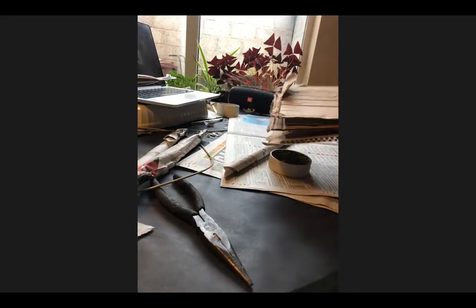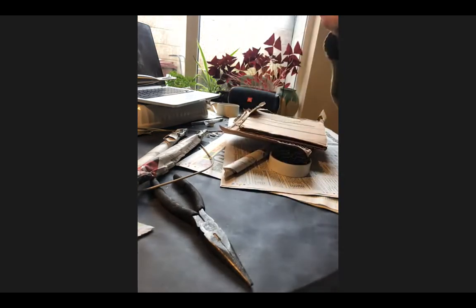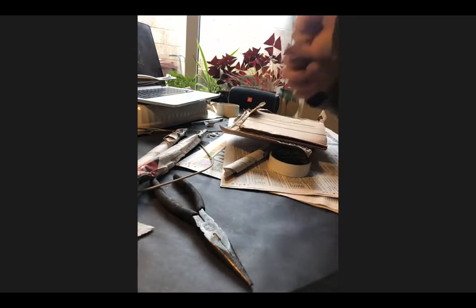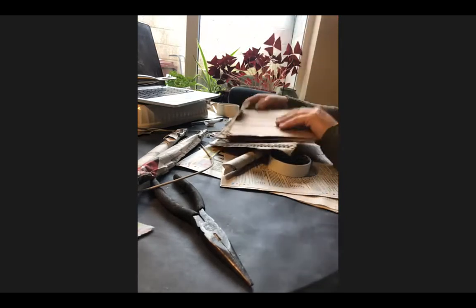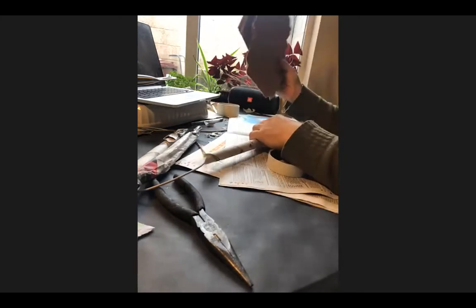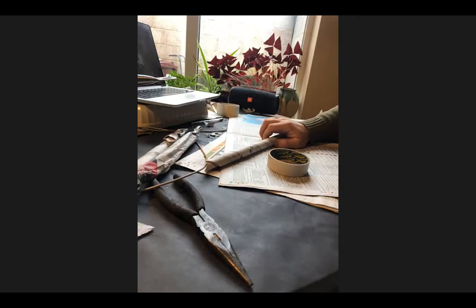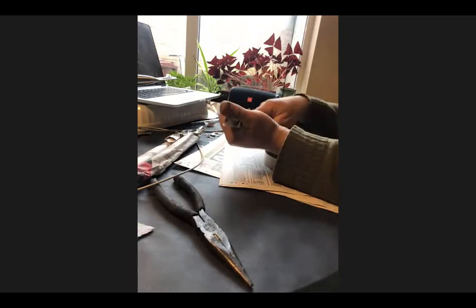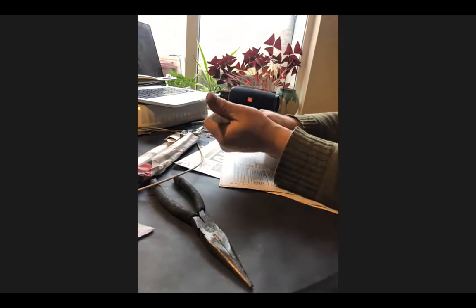Once it's been soaked, you roll it up and you squeeze it out. You don't twist it because that breaks the card, but you squeeze it out from both ends to get the water out of it, and then you open it up, and that's one of the things you do for the papier-mâché layer. But I think the best way to do the first bit is with newspaper. So a couple of layers of newspaper and then a few layers of cardboard. So the first layer will be newspaper anyway.